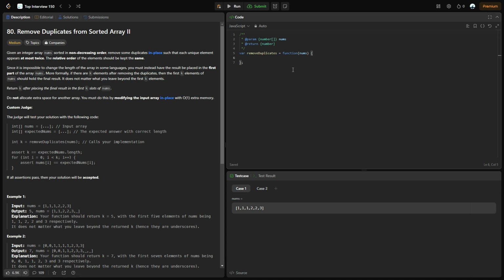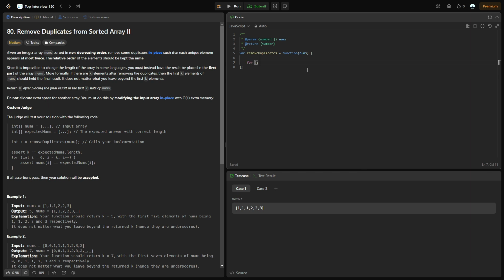So my solution is going to be, I'm going to loop through the array and keep a pointer to the index in the array where I'm filling in the elements. The idea is I'm not allowed to make a second array, so I'll pretend the original array is the second array, and you'll see how that works as I code it.